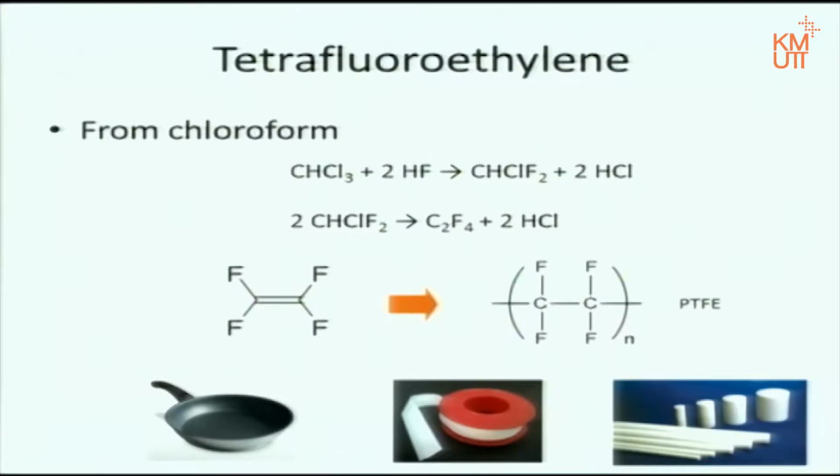Okay. So that's why it's very important in the industry, because this is the monomer and the end product. Polytetrafluoroethylene has a lot of applications. This polymer is Teflon. Okay, Teflon is the trade name of DuPont, which is a very big American chemical company. The name is French, but this is an American company.